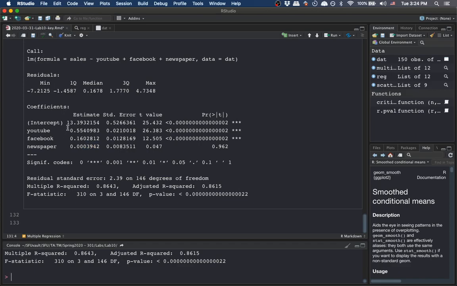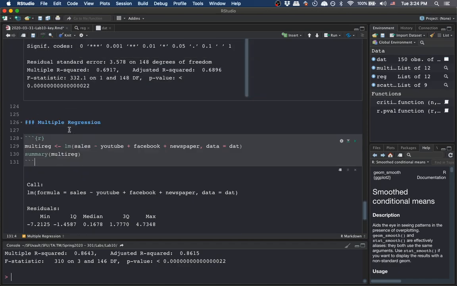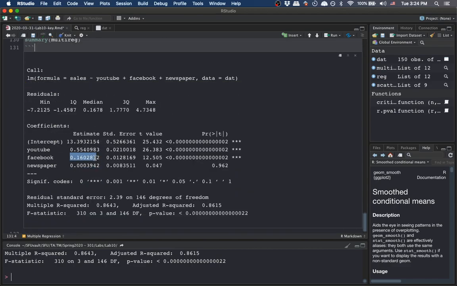But the idea here is each of these gives me an idea of how sales change with these included in the model. So you'll notice the YouTube parameter changed a little bit from what it was. It went down slightly because we added the Facebook and newspaper parameters. So when I have all 3 of these predictors in the model, for every $554 spent on YouTube spending for a product, the gross sales increases by $1,000.